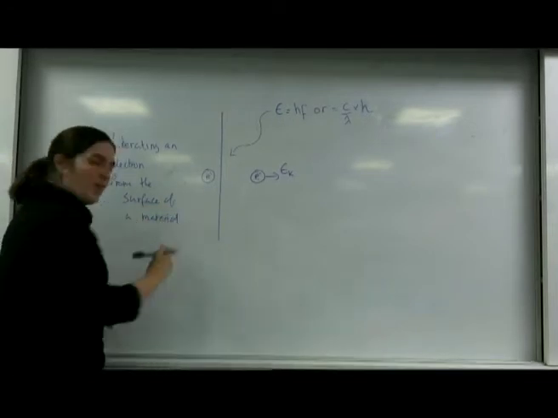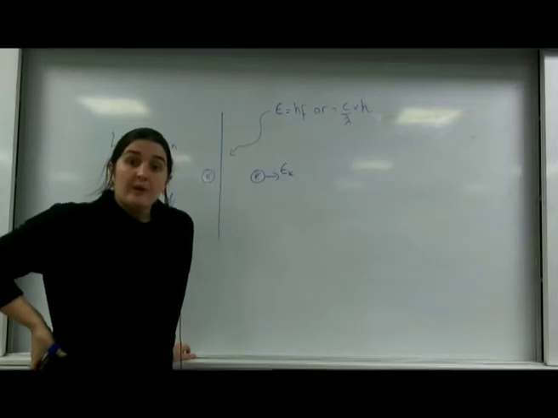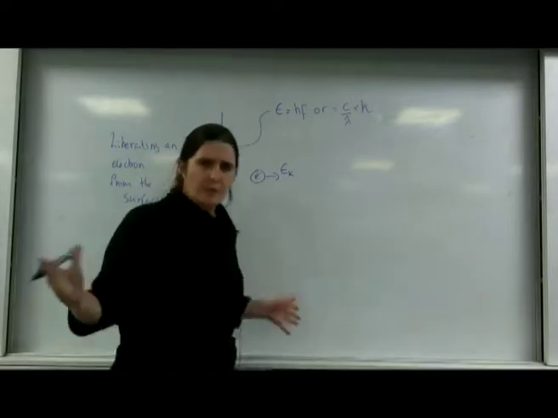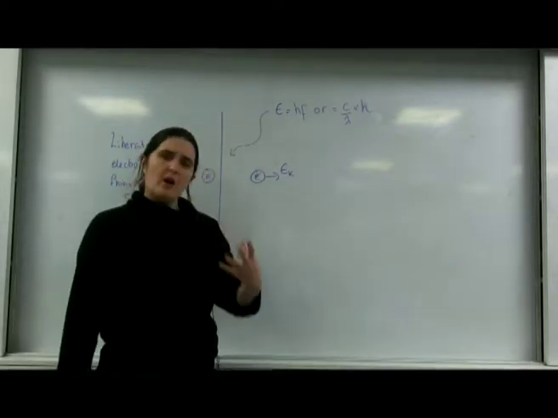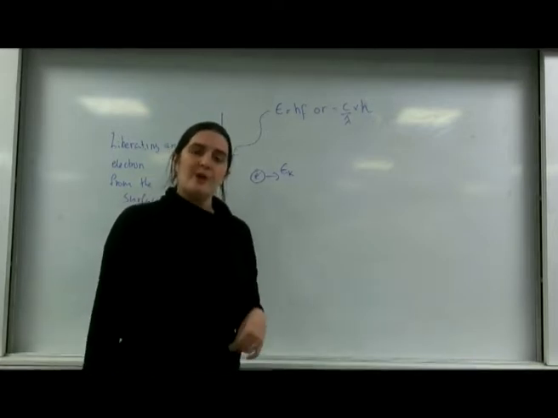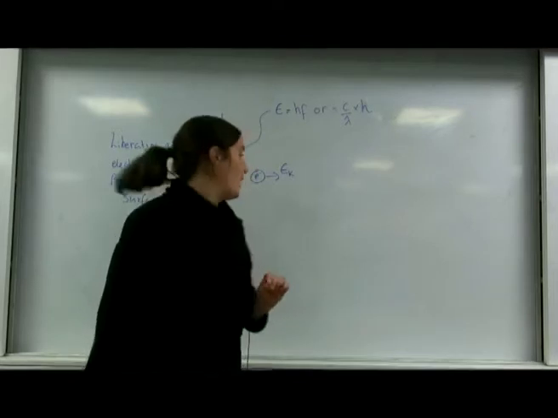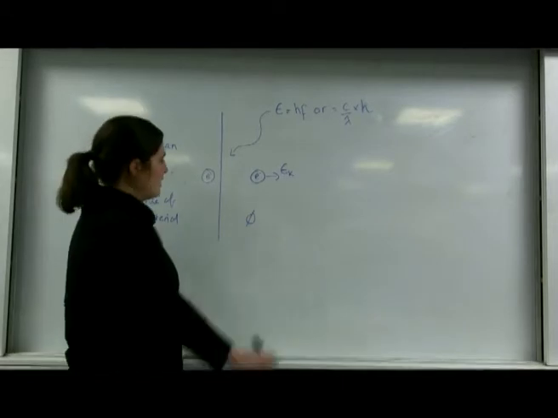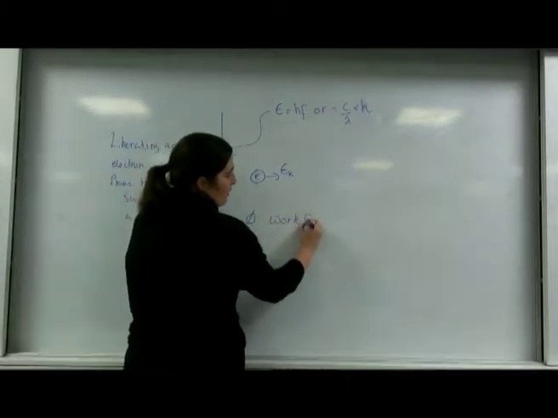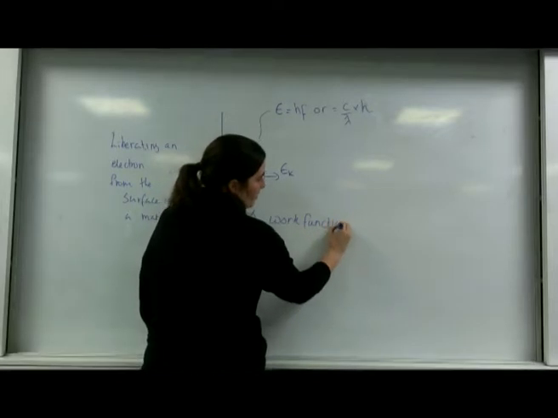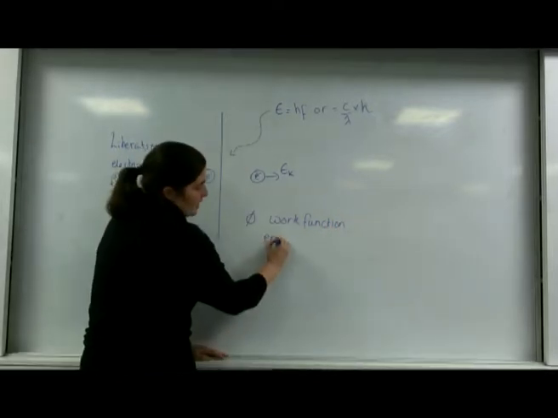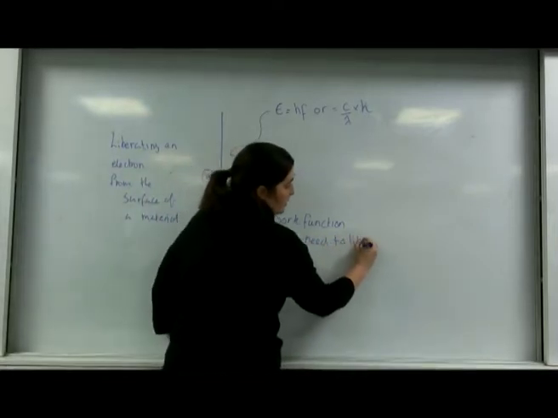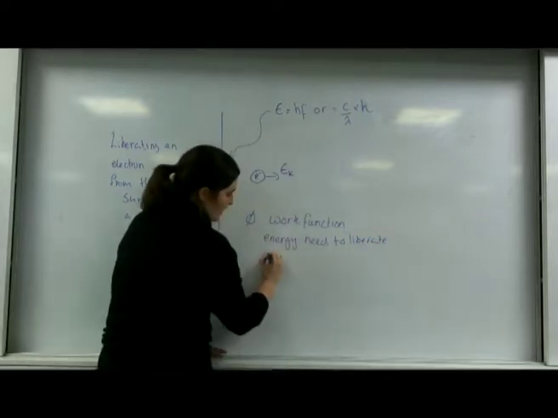That actually takes a little bit of work. You are literally trying to have an electron leave its very stable, nice and comfy place of this metal, and you are asking it to leave, and that is going to take a little bit of work. It's going to take some energy and we call that energy the work function. It's labeled by this letter Phi here. This is the work function and this is the energy needed to liberate an electron.